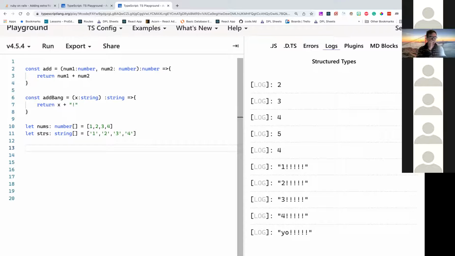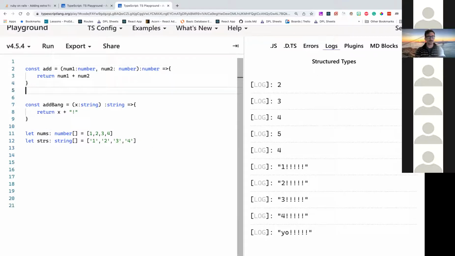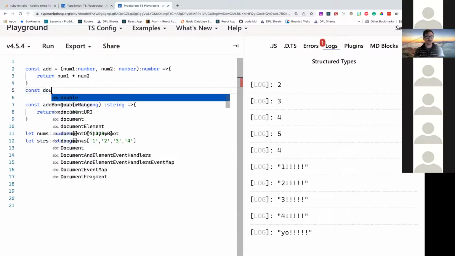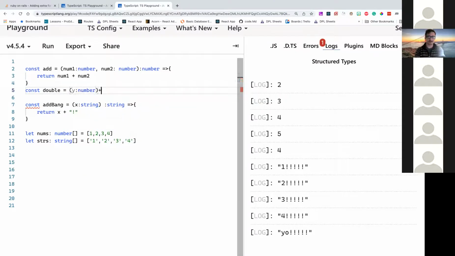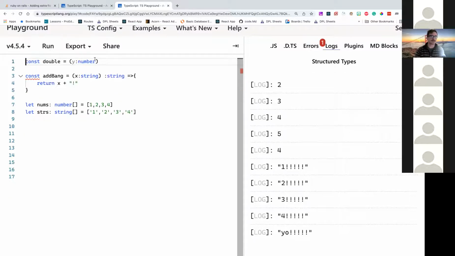So let's do our map. I'm going to do another function called double, because we do this example a lot with double. I'm going to get rid of the add for this one. I'm just declaring a function definition.